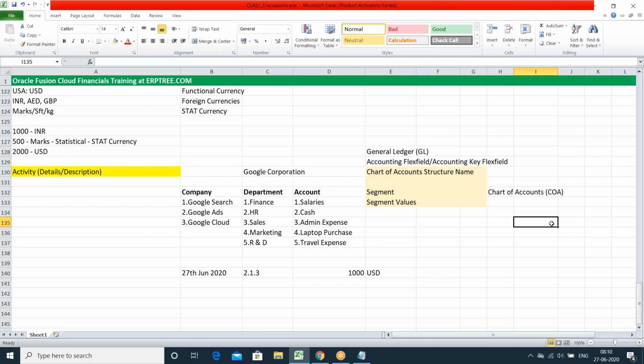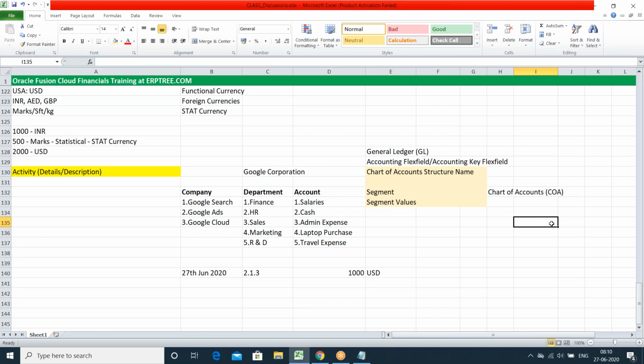Okay, so if you want to capture the date, we need a calendar. If you enter the amount, to identify the amount, we need currency in the system, and what activity you are doing, to capture that information at a more detailed level, we need chart of accounts in the system. With the help of chart of accounts, you can maintain the details. By using the same details, you can provide the description of the transaction, so that's how you can track the transaction. Accordingly, you can go with the reporting also. This is a point we have to understand.